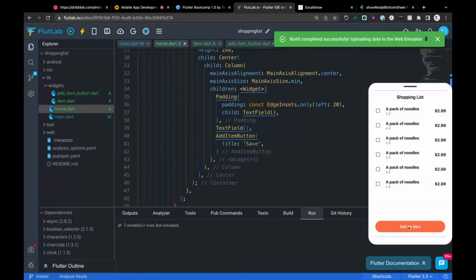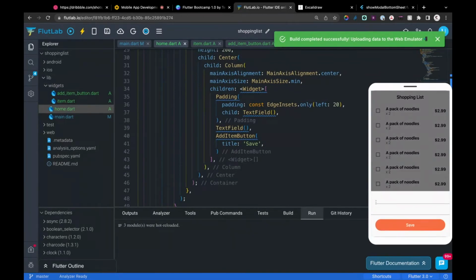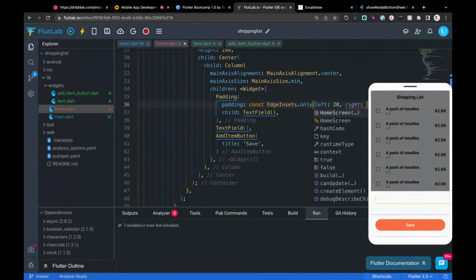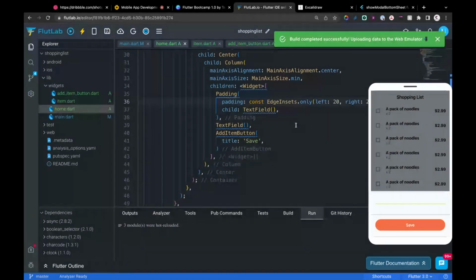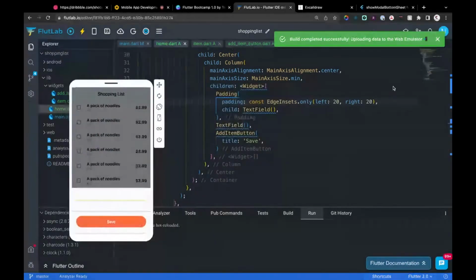Look at what will happen now. You can see where it's starting from. That means from the edge of the screen to here is 20. Let's add another 20 to the right. You see, there's 20, there's 20. Makes sense.